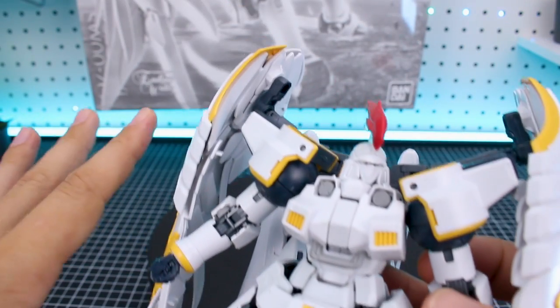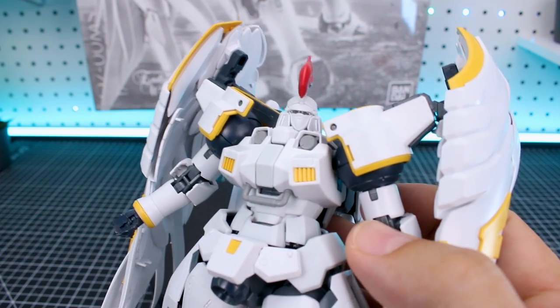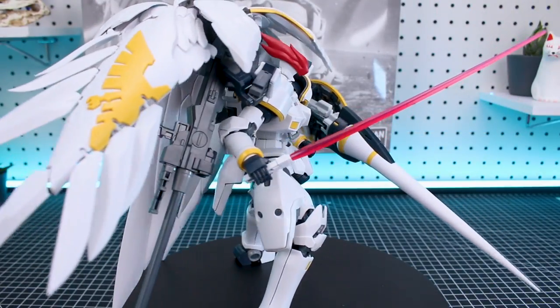Which I should say, you have a bunch of leftover parts, and it seems to me like you probably have all the parts to make the original Tallgeese backpack, like thruster pods, if you wanted to. I have not tried it, but if one of you guys knows for sure, you can let me know in the comment section below. But I'm anxious to try out some posing with this kit and see how well it does.